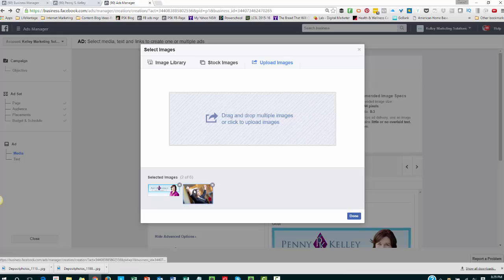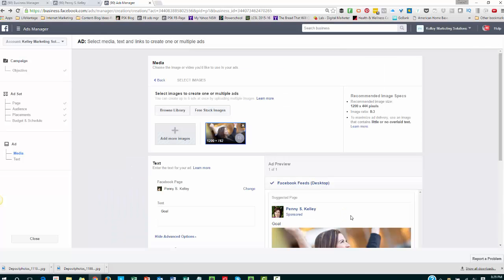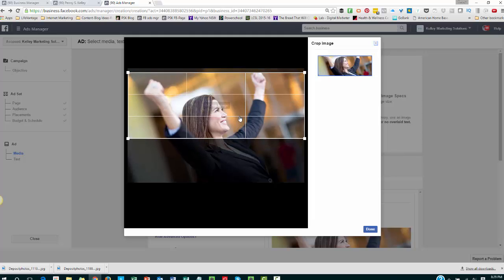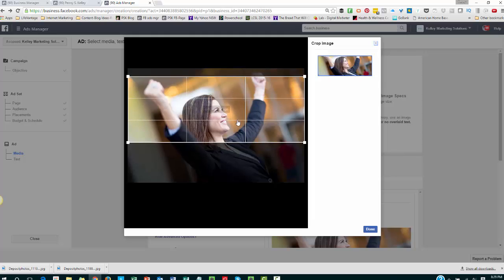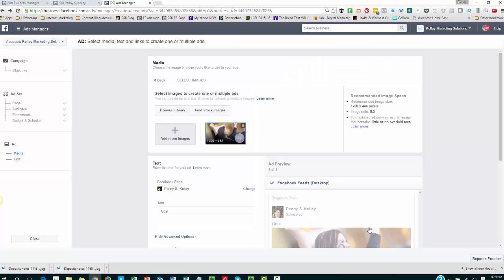I don't really put a lot of text on there because I find that this works better this way. Oh, it's already there. Okay. So we're gonna select the one I just uploaded, and we're gonna delete the original one that was there. And then we're gonna crop this to make sure we see the things we wanna see. So I think I'd rather cut off part of that second hand than her neck there. Let's see how that's gonna work. That's pretty good.